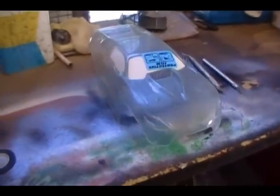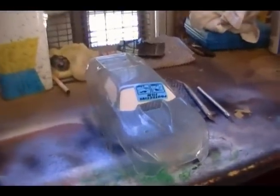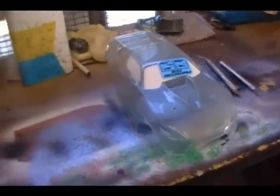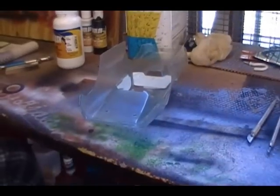We're painting in the golf colors as you saw in the first video. And today we are going to hopefully finish out the body. Video 3 will be the last video, and this is video 2.